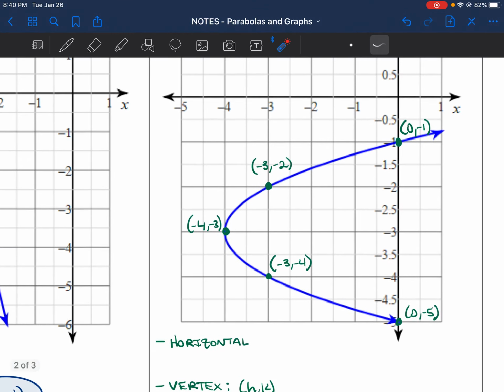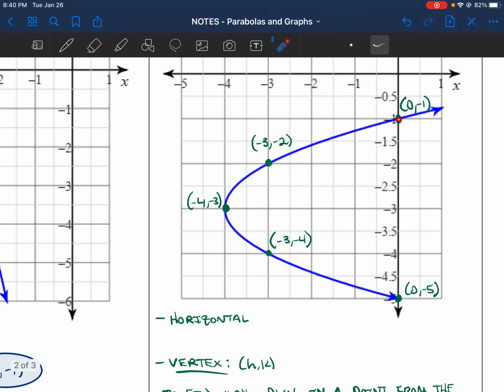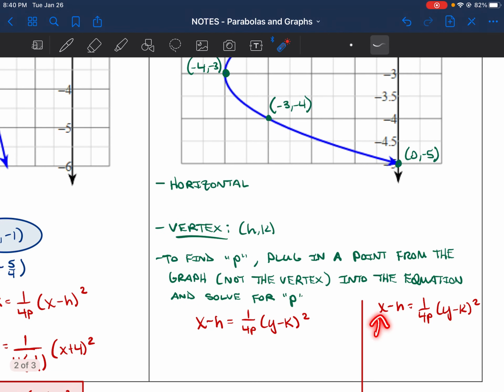And the goal here is, if we can figure out what the equation is going to look like, and if we can figure out the vertex, h and k, then we can actually solve for p by plugging in one of these clean points as an xy coordinate into x and y themselves. And that's going to leave p as the only variable left to solve, and then that's how we're going to find p and finally write the full equation.